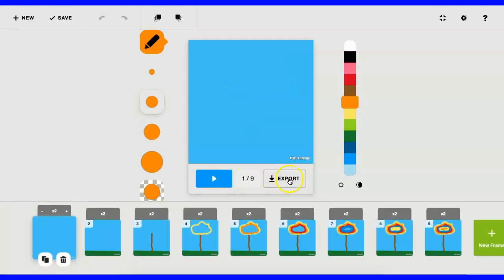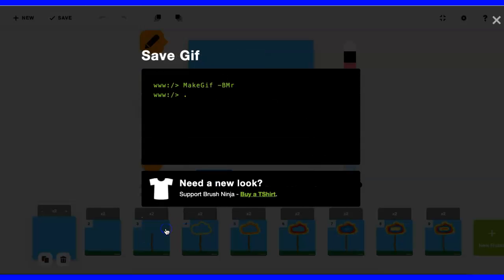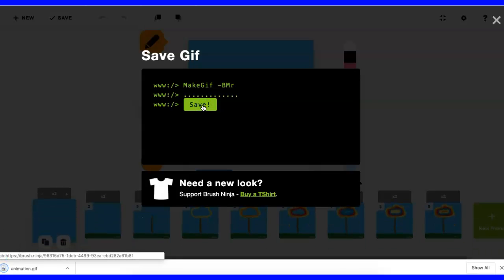The next thing we want to focus on is, I'm pretty pleased with this very simple animation. I want to export it. So I'll click on export. I want it to be an animated GIF. So I'll save it. I'm going to do an export. Let's see where it sends it. I'll click Save, and it has taken it and brought it down into my download folder.